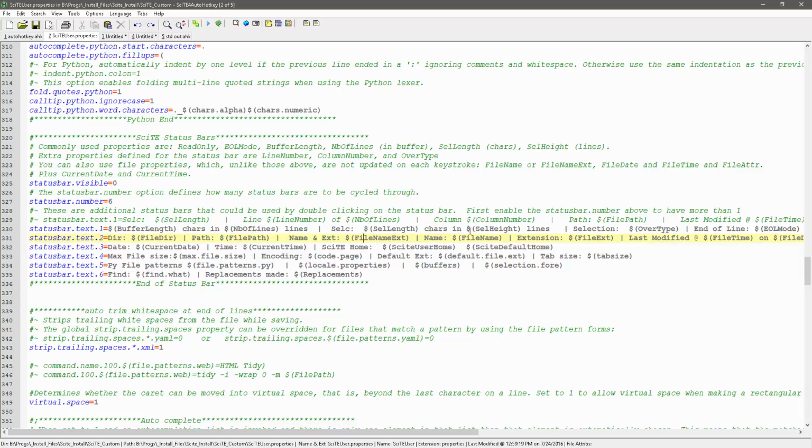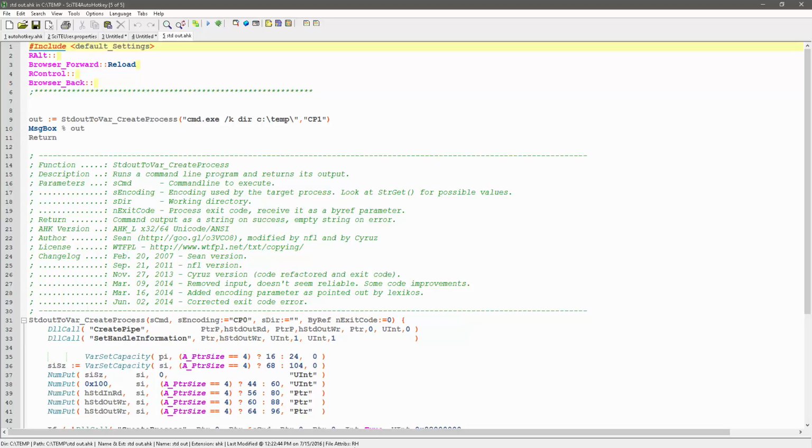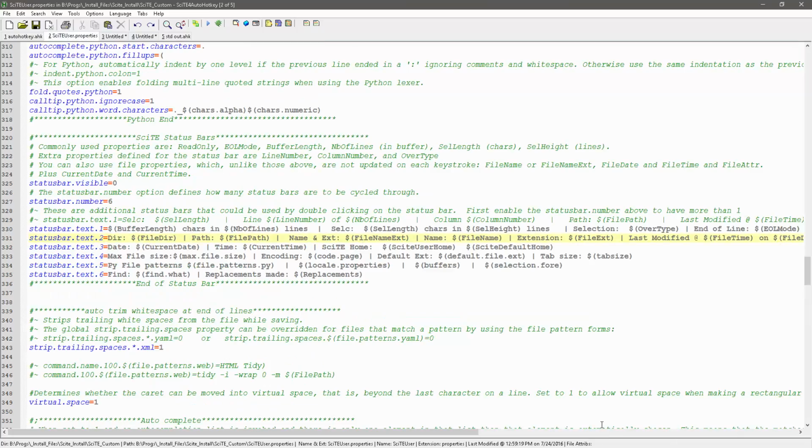All of that you can see up in this example here, as well as the last modified date, which can be handy for understanding the last time you actually edited it. And so I have the time and the date. In file attributes, in this file I set it up to be read-only and hidden, so R and H is shown, but in most files it's going to be blank. If I go back to here, because they're not read-only and hidden, they're blank.